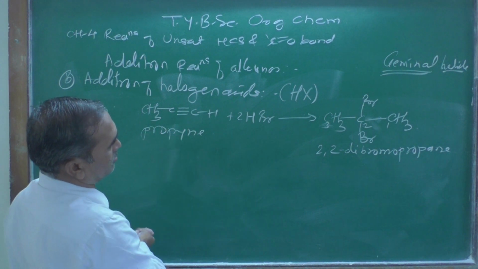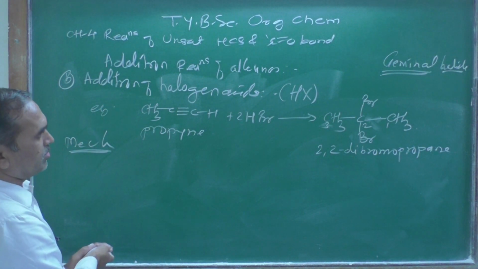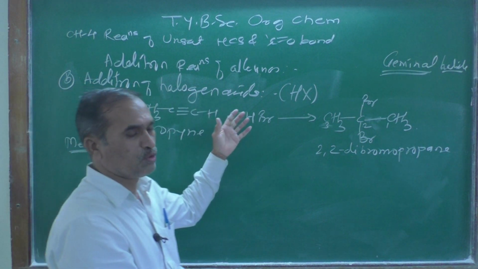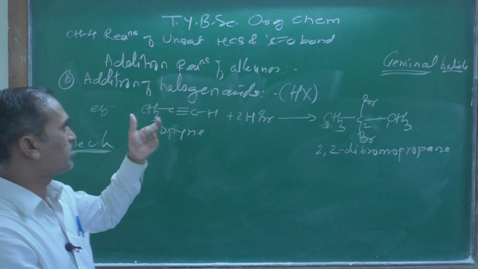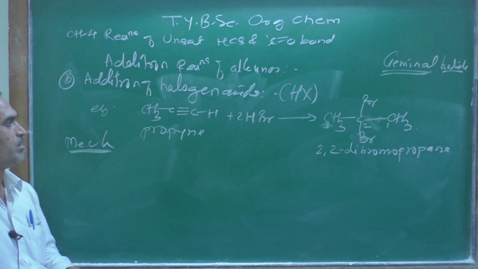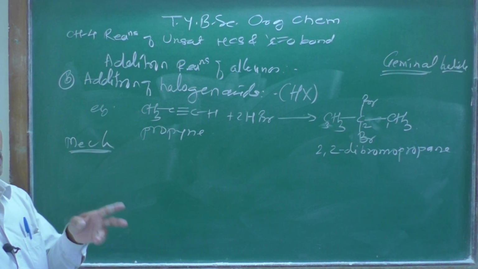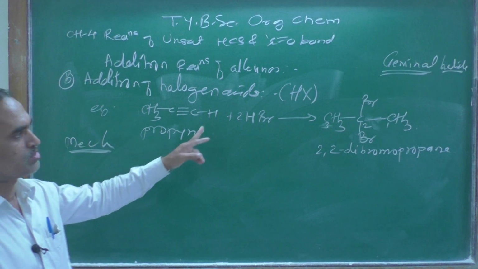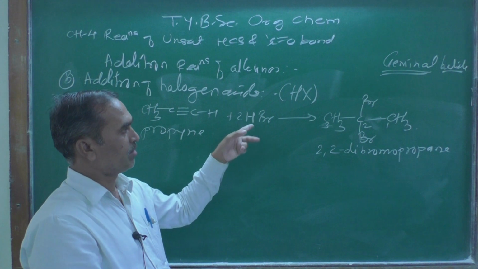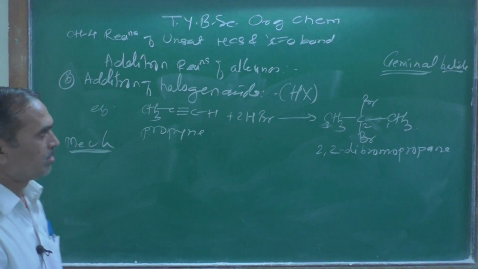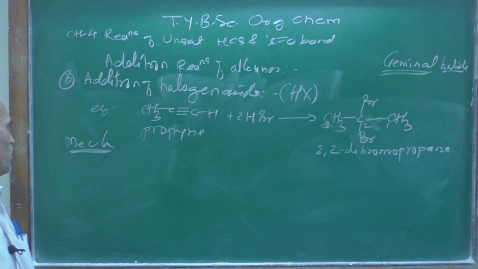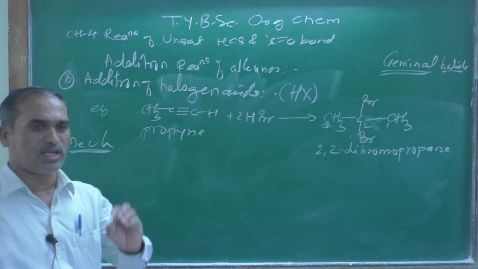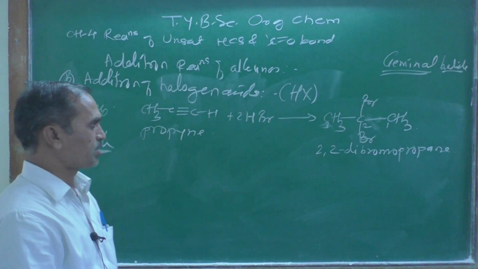See this reaction carefully, observe this reaction carefully. What do you see? Two moles are consumed across the carbon-carbon triple bond, because there is a triple bond. Among the triple bond, one is a sigma bond and two are pi bonds, and that's why there is breaking of two pi bonds and a formation of four sigma bonds over there, and the molecule is finally converted into a saturated one.